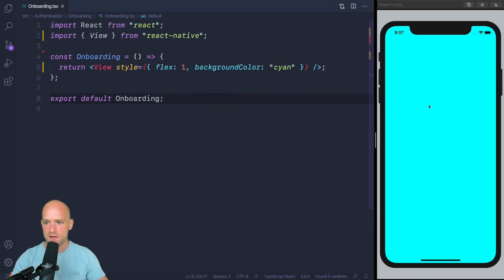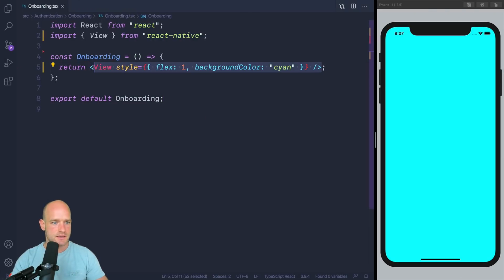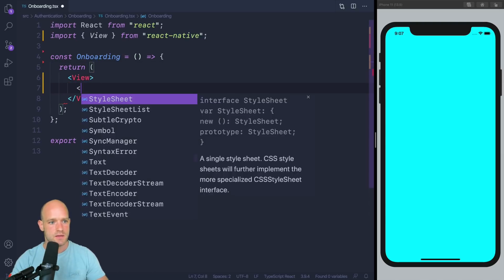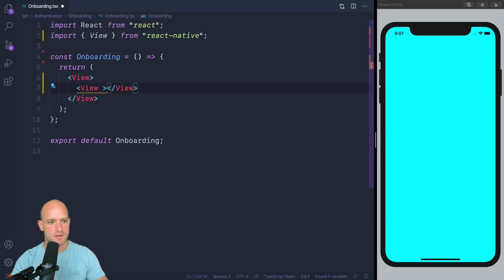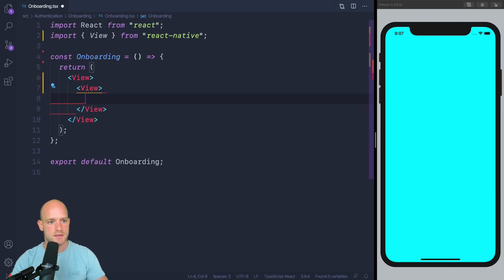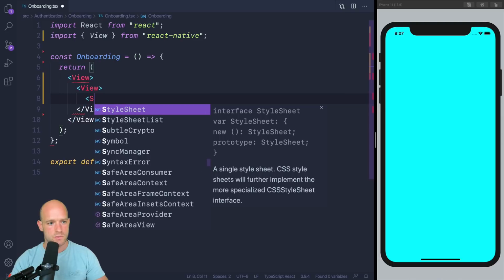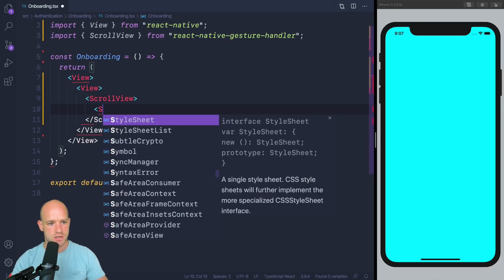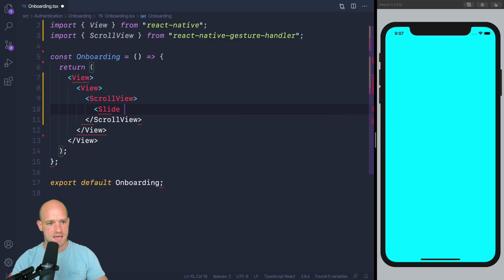So here we have our component, and we're gonna create a container. One container is the slider, which will have a scroll view, and we'll have a slide component for each slide.